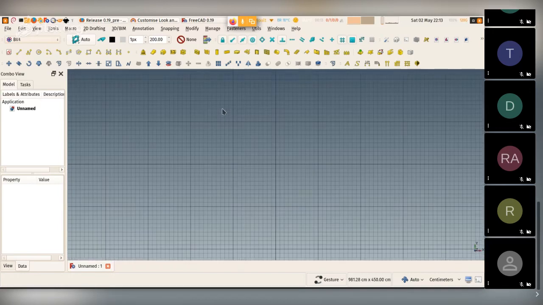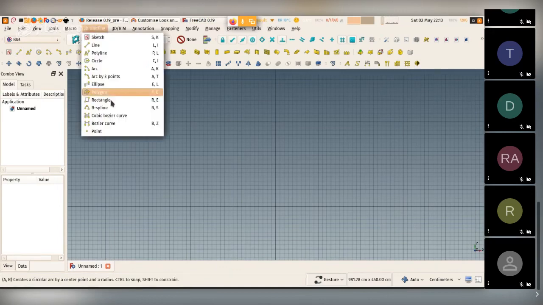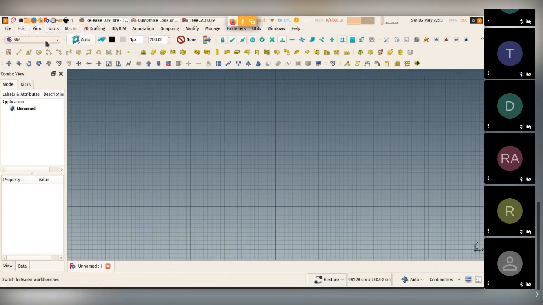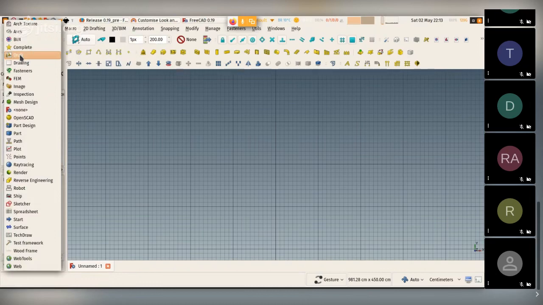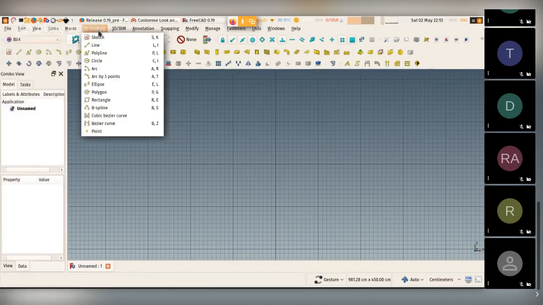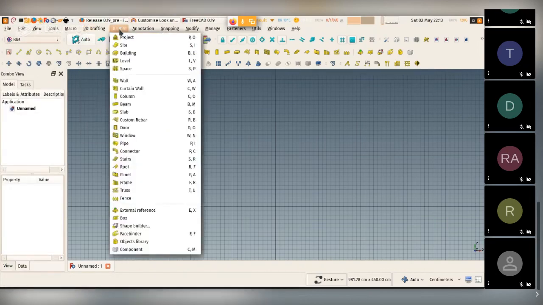And so the BIM workbench, basically, it has 2D drafting tools, which are basically the same that you find in the draft workbench, plus Sketcher, and then 3D tools. Basically, these are like the usual ways to organize your project.